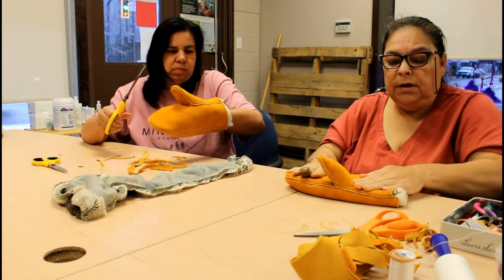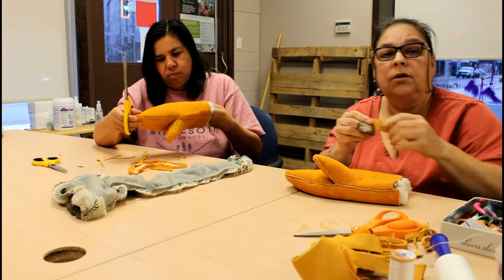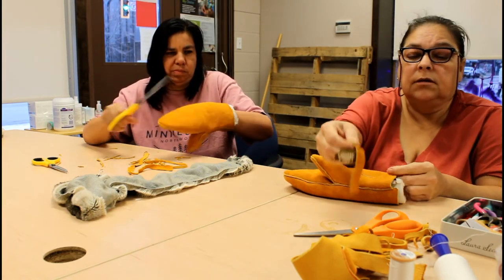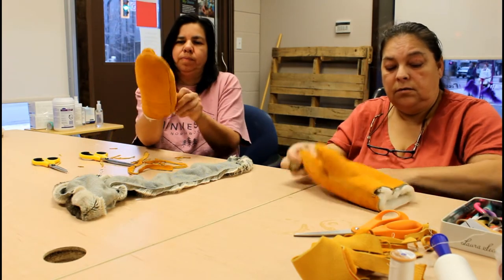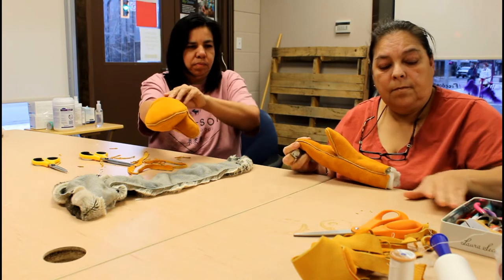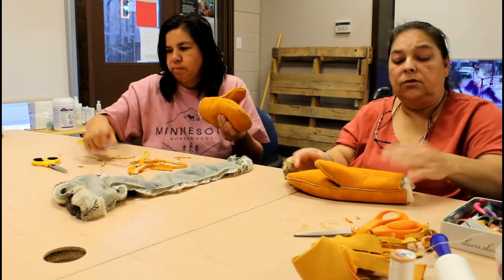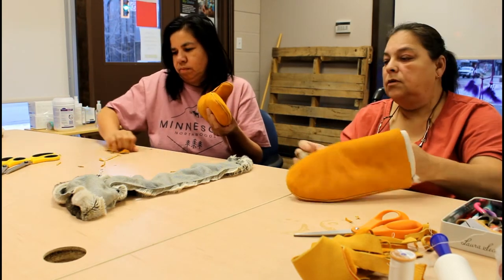And when you make mitts, you can make your trim any color you want. You can have this color, or you can put purple in, or whatever color you've got. Whatever you like, because you're making mitts and you want to make them comfortable for you.